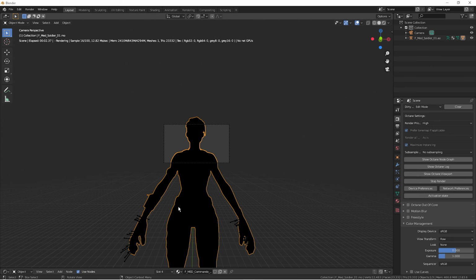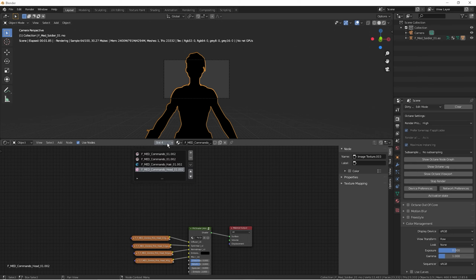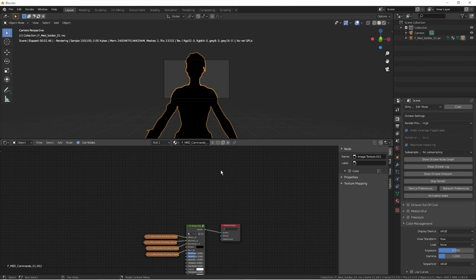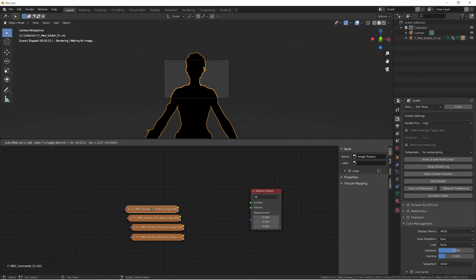Now you want to click the actual body, not the bones. Bring up Object and go to Slot 1. You should see this right here. Click on the side where it says Slot. Next, you want to press the Fortnite shader, because you don't want that, you want the Octane shader, so press X and it'll delete that automatically.